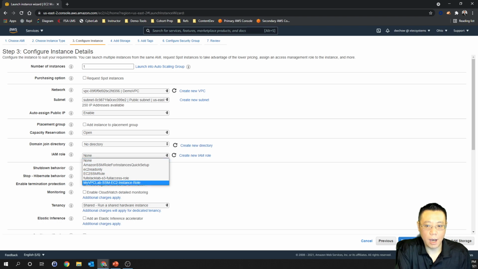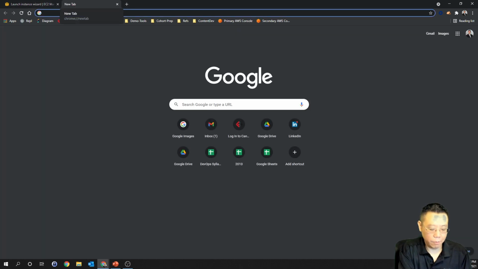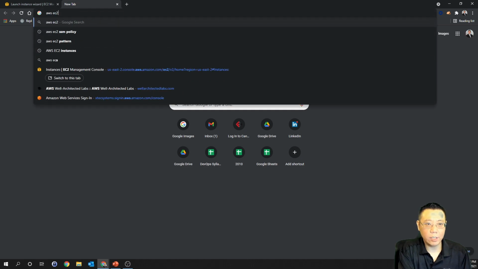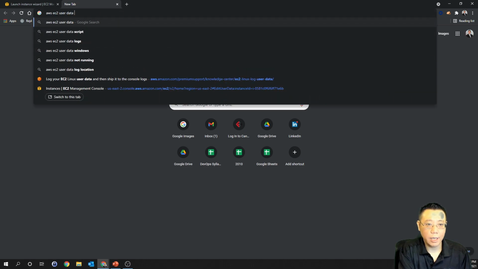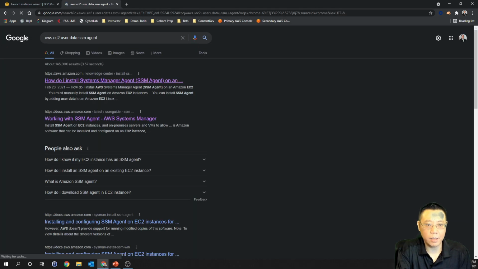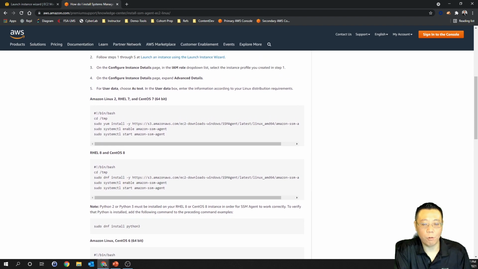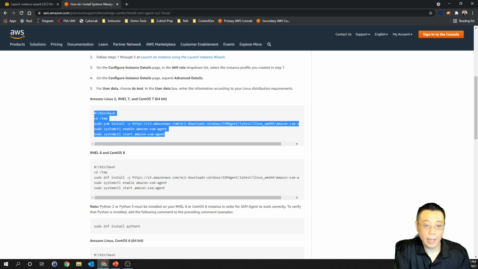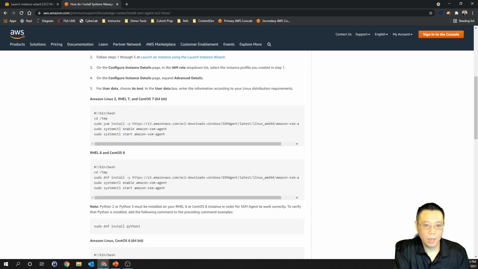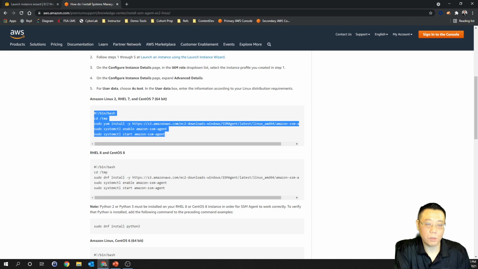So I can always say I need SSH, but I want to be able to connect to it using SSM instead. Well, what does the SSM user data agent look like? Well, let's look it up real quick. AWS EC2 user data SSM agent installation. Now, user data means I want to install the SSM agent, session management agent, where I don't actually need ports open from the web. I can just connect directly from my AWS console into my instance. So because I'm using an AMI of Amazon Linux 2, and it looks like a Red Hat and CentOS version, I'm going to have that as part of my startup bootstrap script.